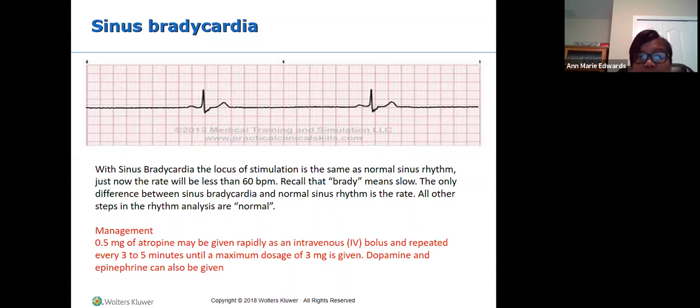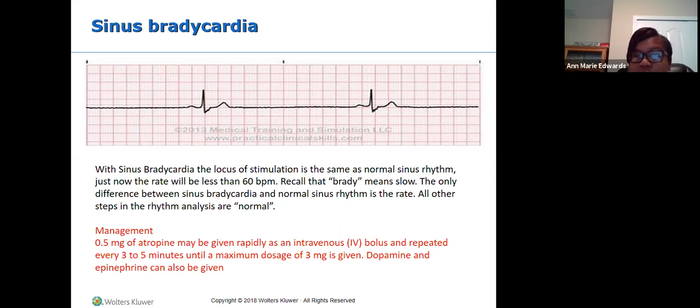And that is why, say you're nervous for a test, you can do what we call the Valsalva maneuver to slow your heart rate. So you're nervous for a test, you take deep breaths and you hold it and you bear down. What that is going to do is stimulate your vagus nerve, and acetylcholine is going to be released. Acetylcholine is going to slow your heart rate. Remember that acetylcholine is your main neurotransmitter in the parasympathetic nervous system.